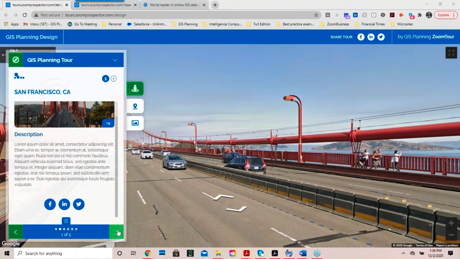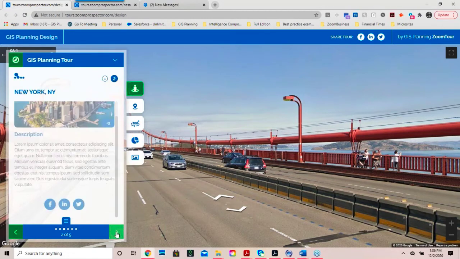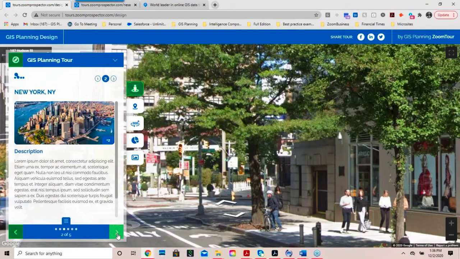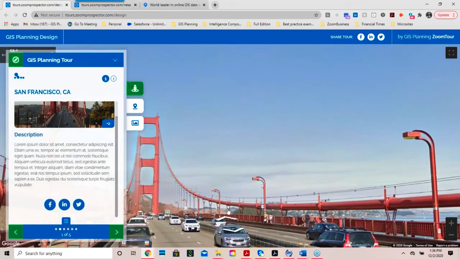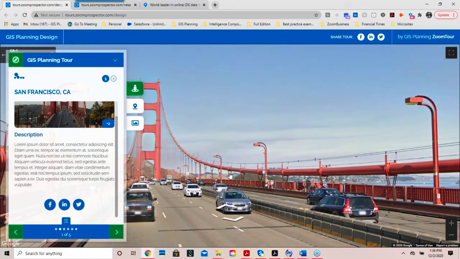I come from a history and experience of economic development, and I know how much I used to spend on a flyer or a program for my community. So this gives unlimited creativity at your fingertips, and you really are limited only by your imagination on just what you can build. This is an example that was built for us by our director of design, Pau.